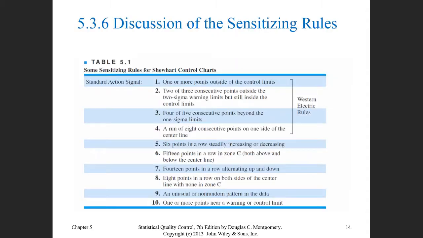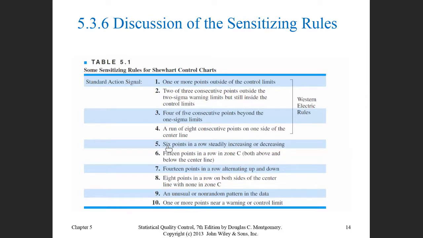There are other references that developed more than those 4 rules from Western Electric. They kept the 4 Western Electric rules and added others. Number 5 is 6 points in a row steadily increasing or decreasing.